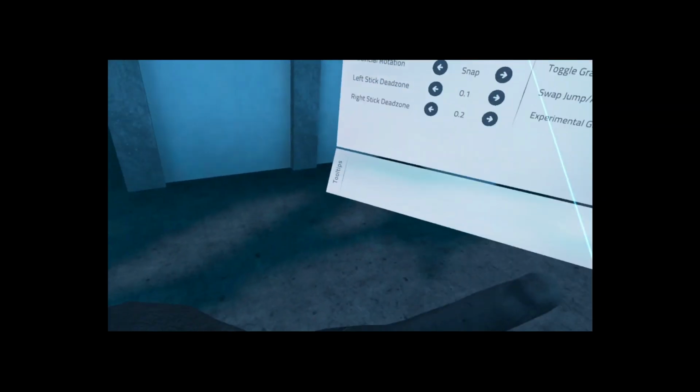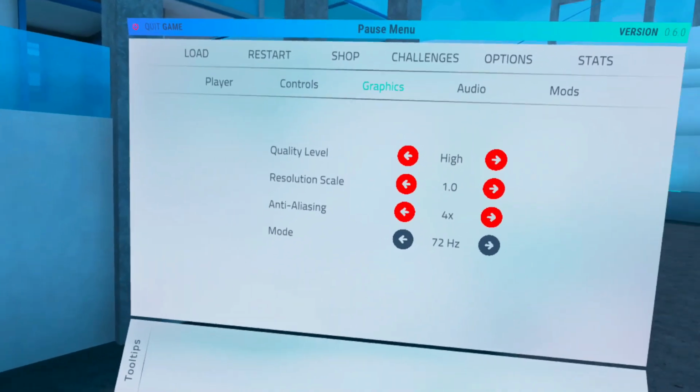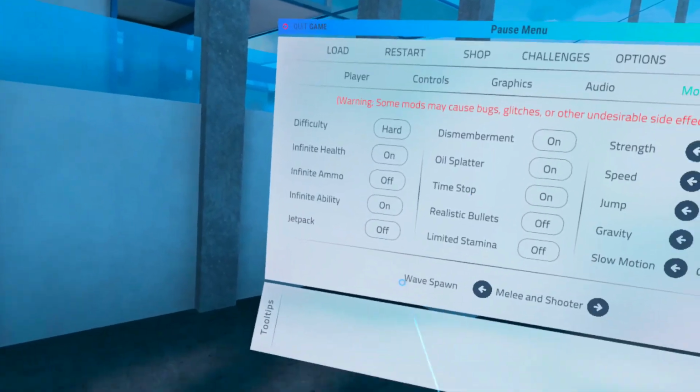I'll show you the experimental grab in a second. I don't know why I just started dying. Can't change these. Other than that, you can change that. Audio, have all that. Then mods. This is the best part.